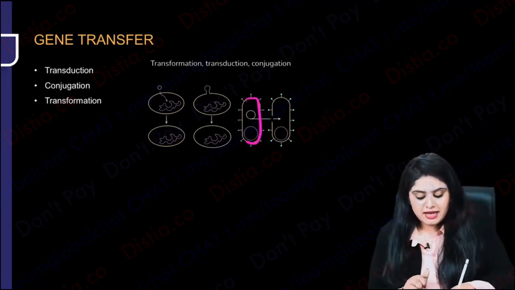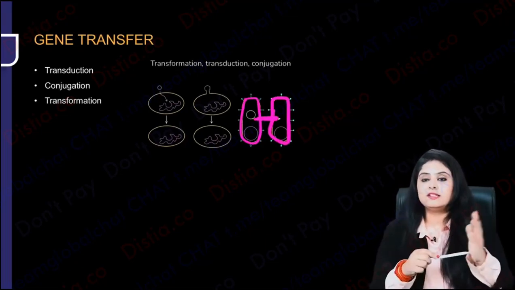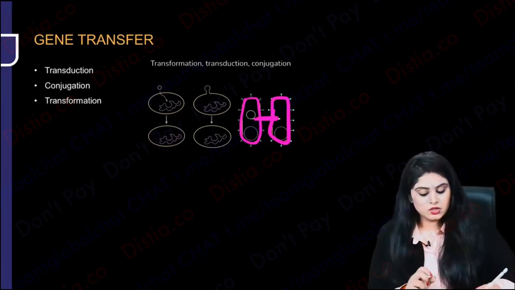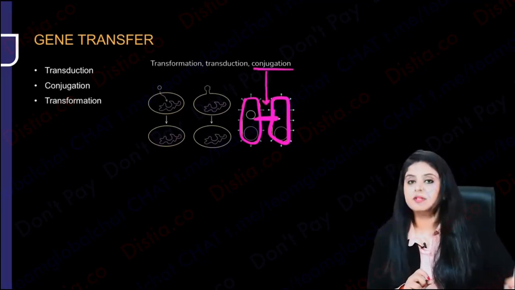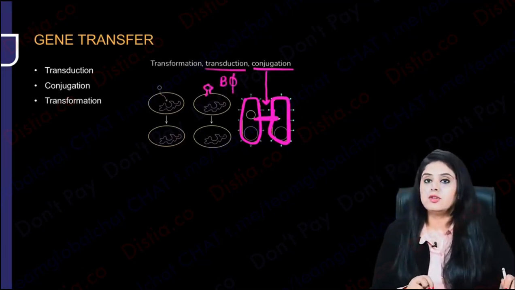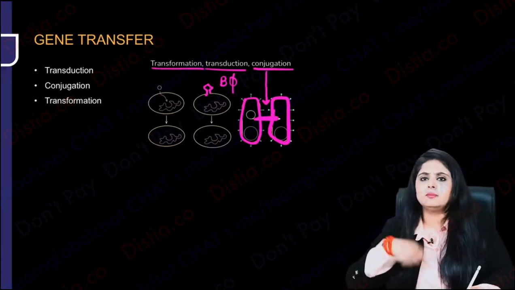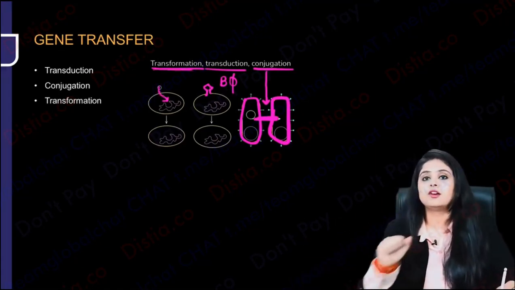If you see two bacteria making a connection, a male and a female, with a sex pilus in between, that is conjugation. Conjugation means that there is some kind of connection that has formed. If there is a tadpole-like bacteriophage involved, it is transduction. And transformation is, just pick up any DNA. Direct entry of DNA, transformation. That's how you define it.